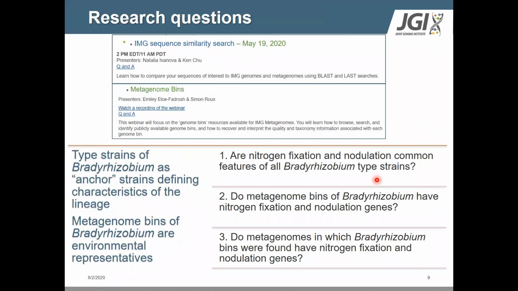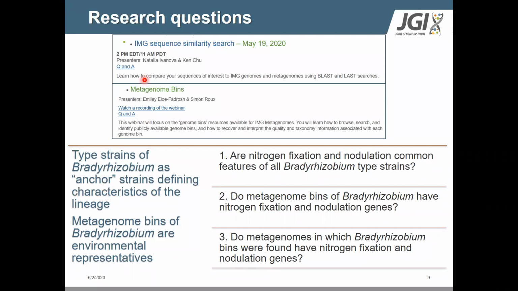So the research questions that we will be answering today are an extension and build upon two previous IMG webinars. One of them is the previous one, the IMG sequence similarity search, which discussed the type strains of bacteria and archaea as anchor strains, meaning that this is the first experimentally characterized strain of the lineage, and it defines the characteristics of the lineage.